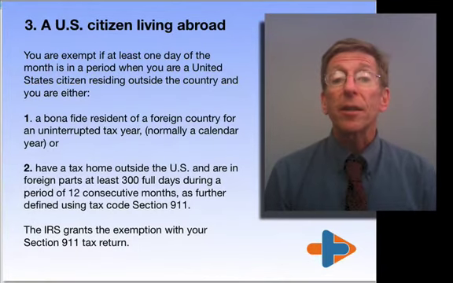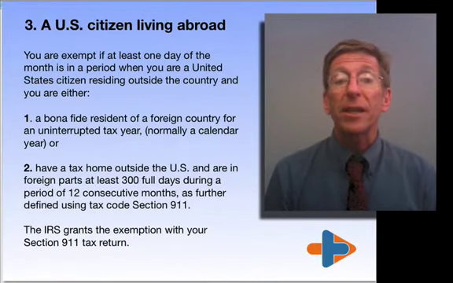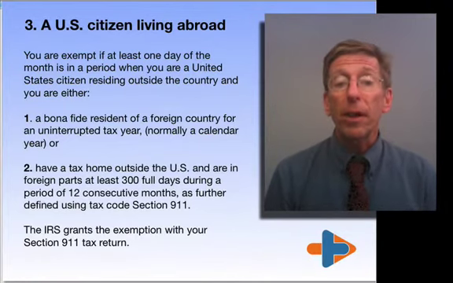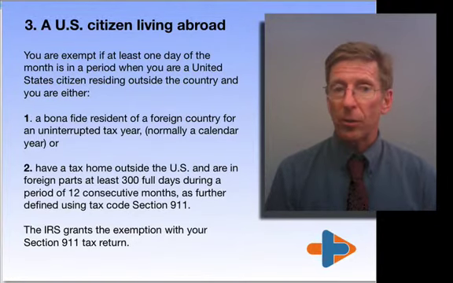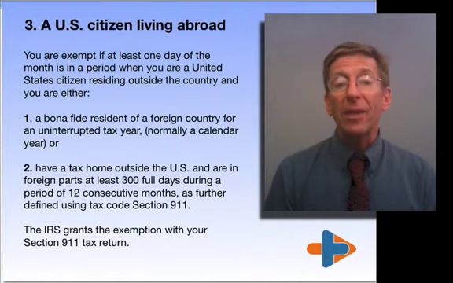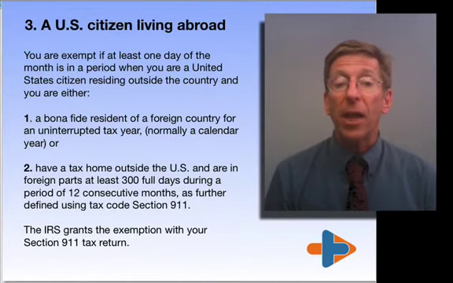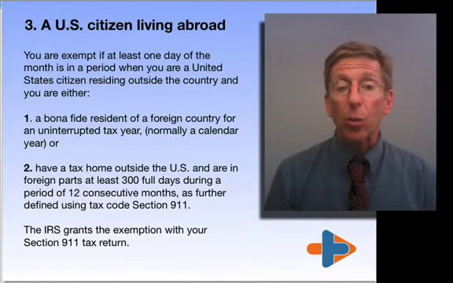3. U.S. citizen living abroad. You are exempt if at least one day of the month is in a period when you are a United States citizen residing outside the country and you are either 1. A bona fide resident of a foreign country for an uninterrupted tax year, normally a calendar year, or 2. Have a tax home outside the United States or in foreign parts for at least 300 full days during a period of 12 consecutive months as further defined using Tax Code Section 911. The IRS grants the exemption with the Section 911 tax return.